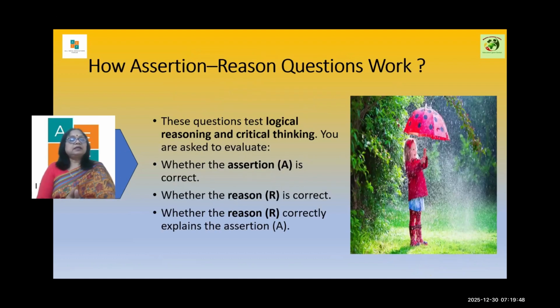So now let's see how the assertion reason questions work. These questions test the logical reasoning and the critical thinking. Like we were talking about the reason for the previous question and the assertion. So here the evaluation, or you can say the testing, is based on whether the assertion is correct, whether the reason is correct, whether the reason correctly is able to explain the assertion.